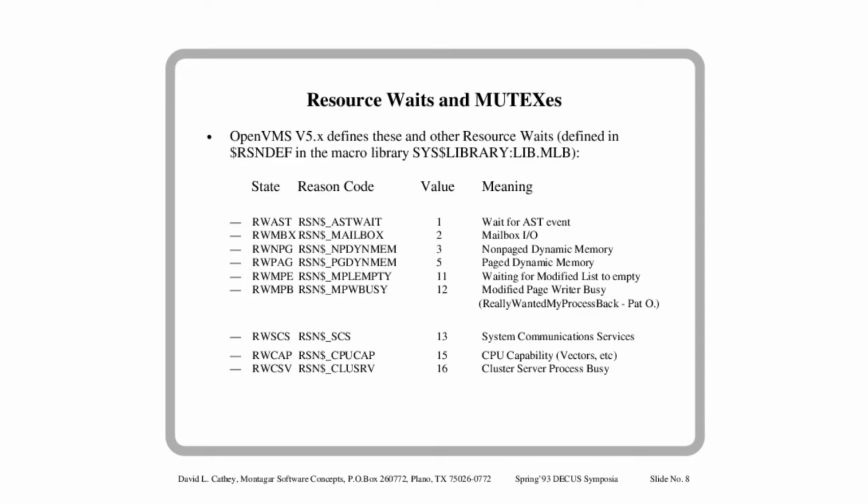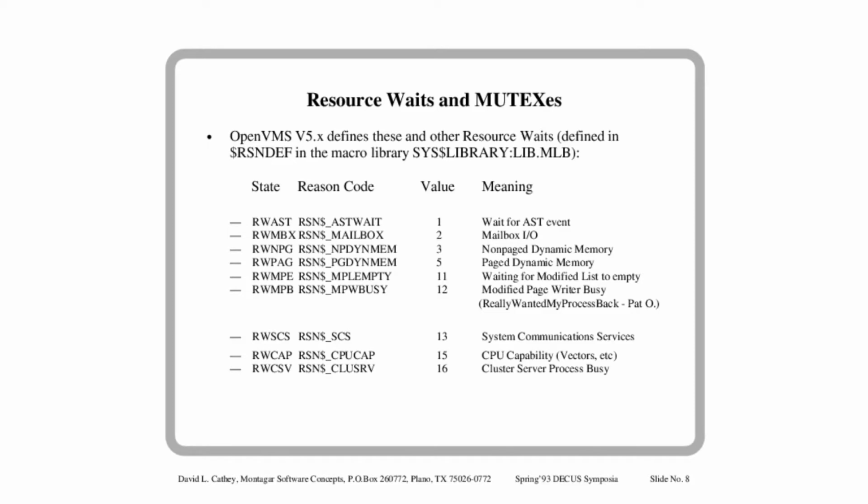One that was seen especially in version 4 of early versions of VMS before 5.5 is RWSCS. RWSCS is System Communication Services, and there are certain buffers and quotas associated with two members of a cluster or more talking with each other, and Job Controller was a real good one for going into this state a lot if you had a lot of queues with lots of print and batch going on actively. One way to reduce the occurrences of this, if you do see this on a consistent basis, is a SYSGEN parameter called SCSBUFFCNT. SCSBUFFCNT controls the number of SCS buffers that are available and allows more cluster communication to go through.